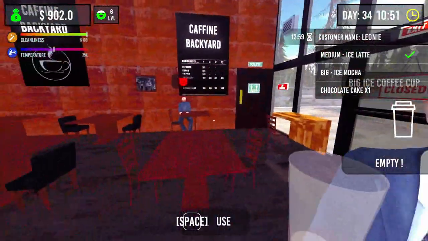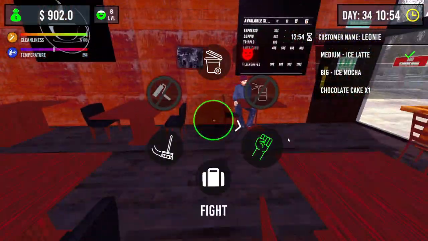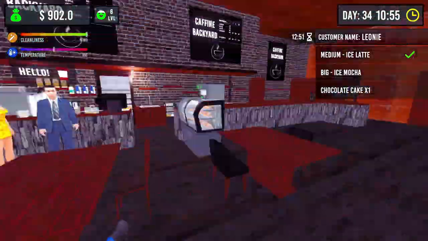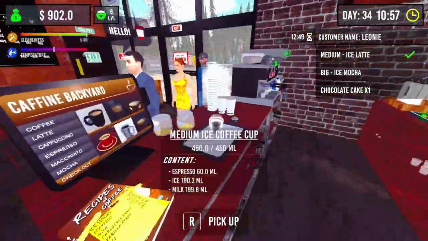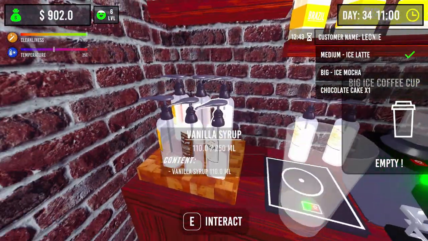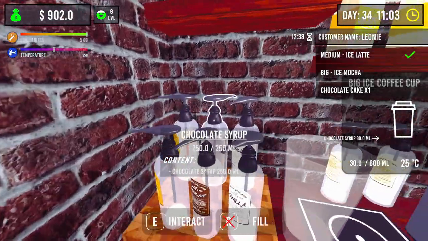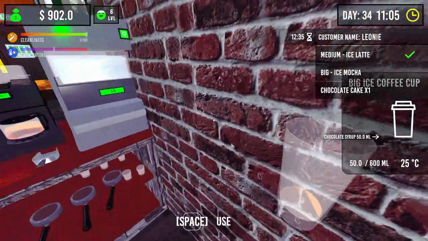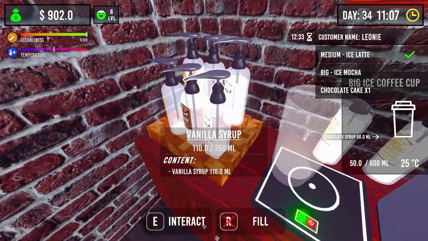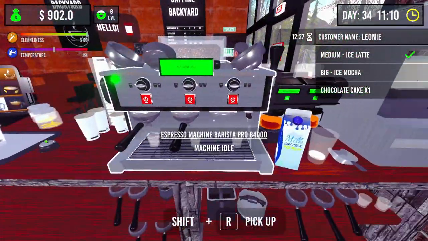Oh my god, how's there already 3 people? Oh, okay, wait, hold up. Dude, I have a security guard who does nothing. He does absolutely nothing. Alright, so I need chocolate syrup. 50? 1, 2, 3, 4, 5. Oh yeah, and then vanilla of 20. 1, 2. There we go. So we all got that. And then I need an espresso.